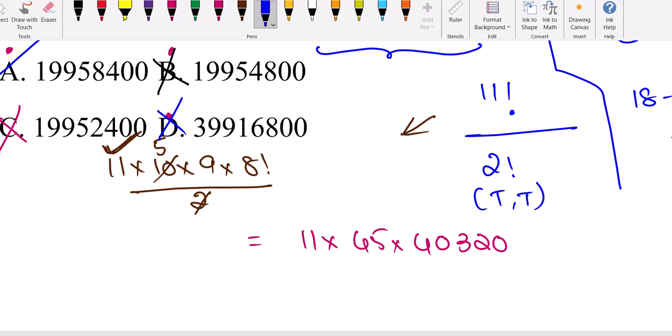If I say 11 factorial divided by 2 factorial, that's it. I am done with the answer. I can close, because some exams will give options like 11 factorial divided by 2 factorial only. Few exams will give directly these values. But nobody is expecting you to be a human calculator. When calculator is not allowed and they ask you to get the values, you need to use some tricks like that. So no need to do that hardcore multiplication.